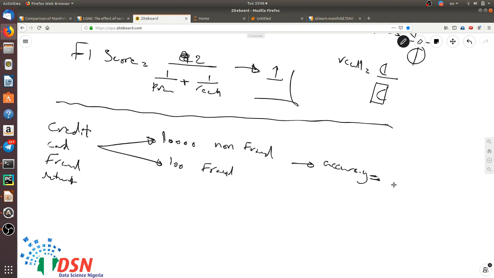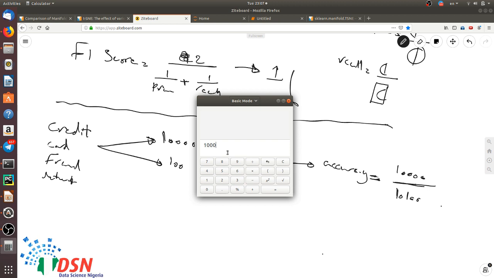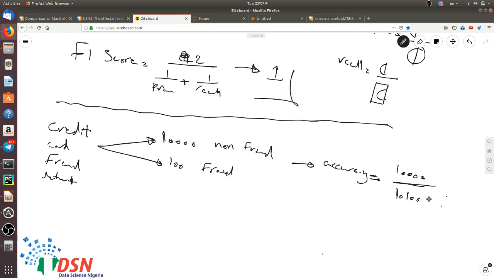In that case, your accuracy on your training data set will be over... Okay, if you calculate this, as you could see, your accuracy is 99%.